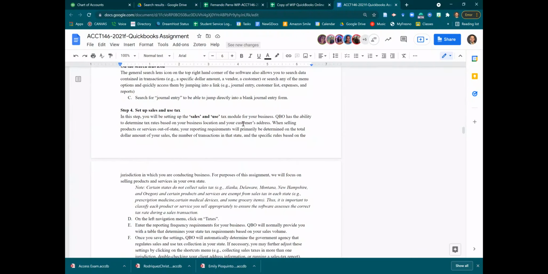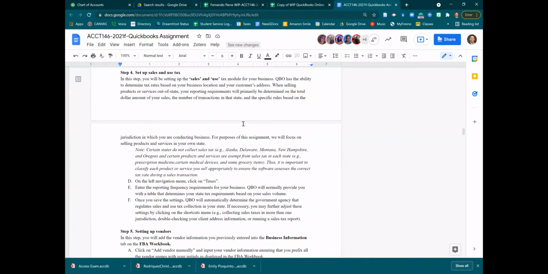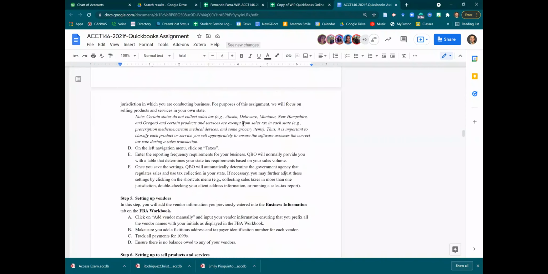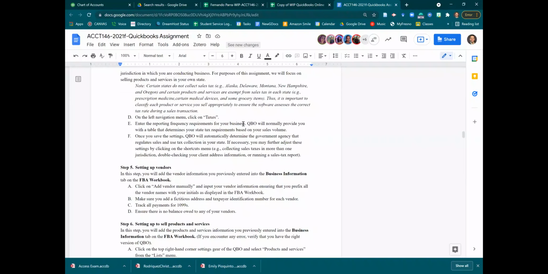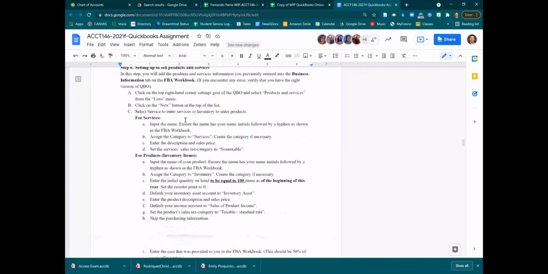And I'll let you work on Teams right now to get this done. I think you could probably advance a big chunk. So you set up sales tax, set up your products, next, right? Set up your vendors, set up your services, and it shows you step by step. And put the name and share button.